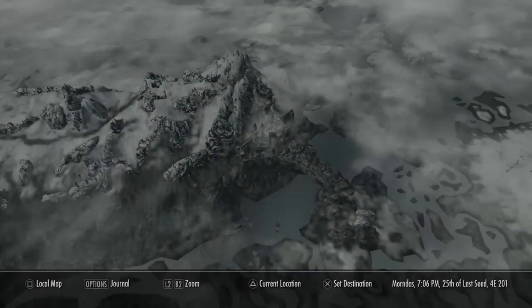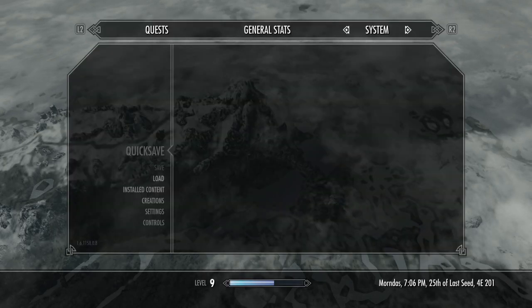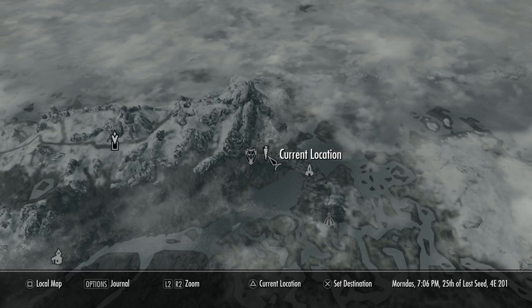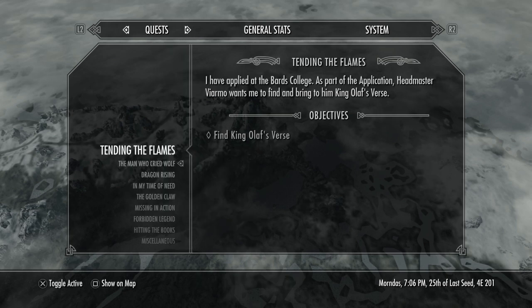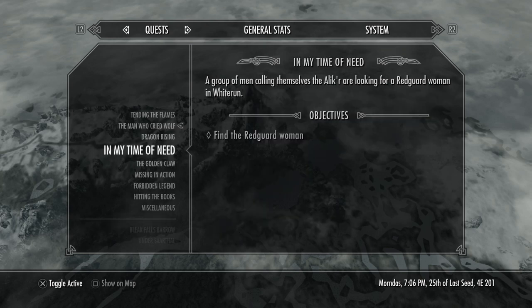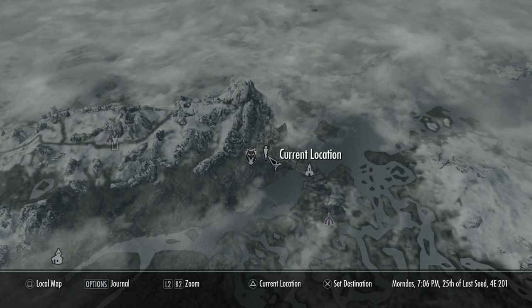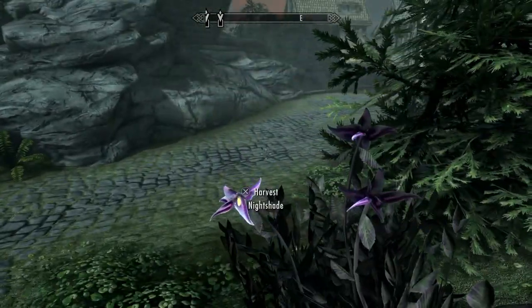Alright, let's go to the map real quick. And there I am, way in the north. Let's do this. Let's go ahead and try to get those spices. And I can learn a lot about their trade lines, how they trade, what kind of profits they're making.